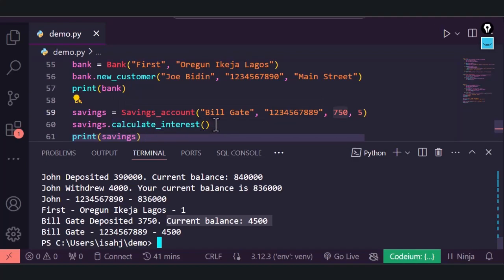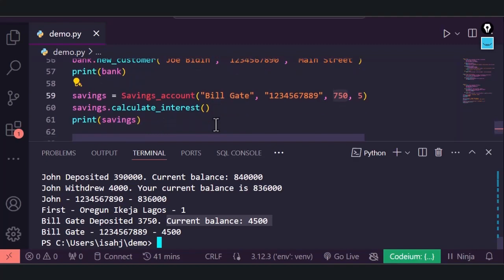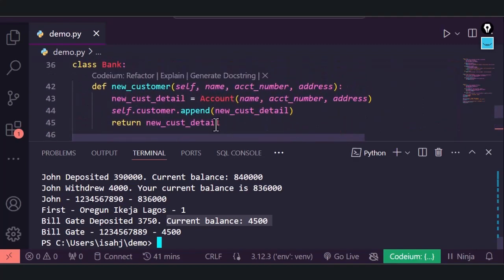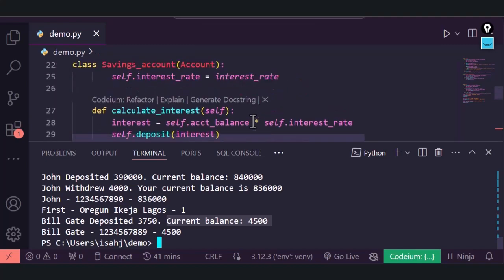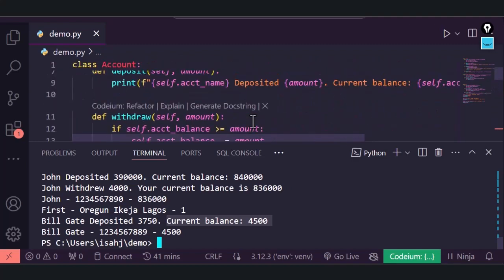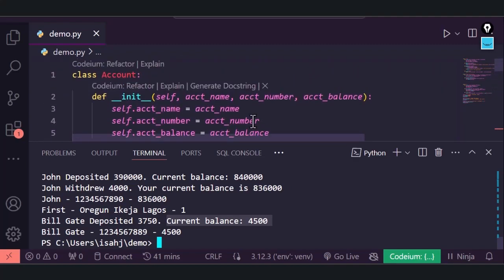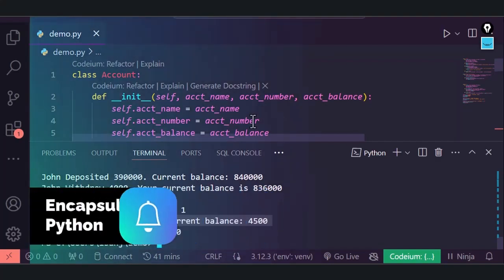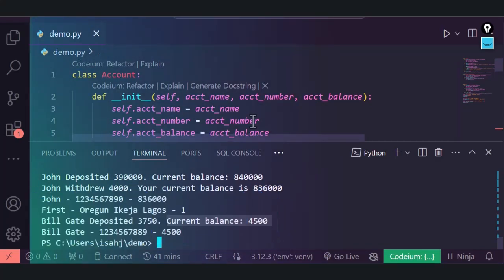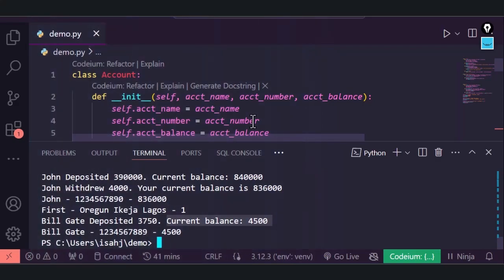Now, having understood inheritance, let's talk about encapsulation. What do we mean by encapsulation? Encapsulation simply means hiding of information. In a situation where we want only certain aspects of our class to be seen by just that class or the child class, we will have to implement what we call encapsulation. So encapsulation is a practice of hiding information, which is attributes and methods, that operate on our class.